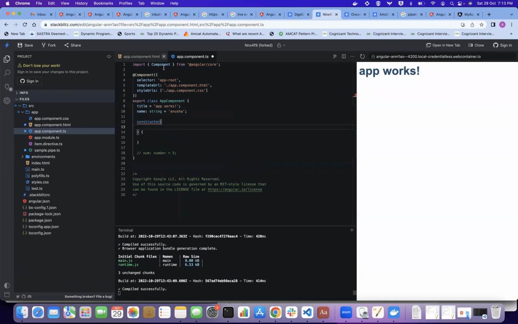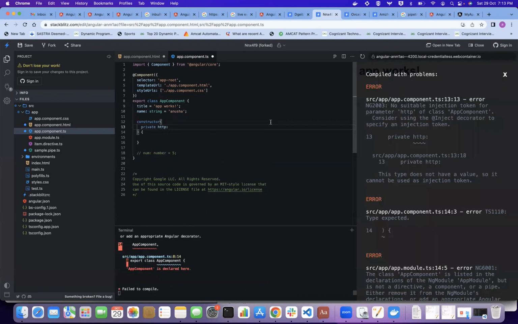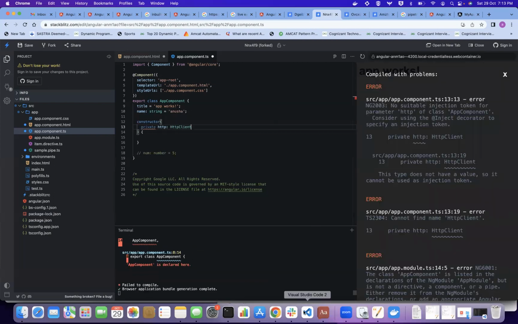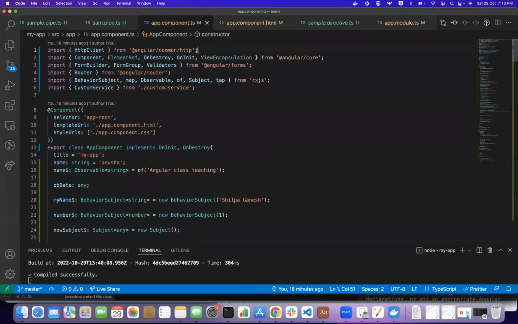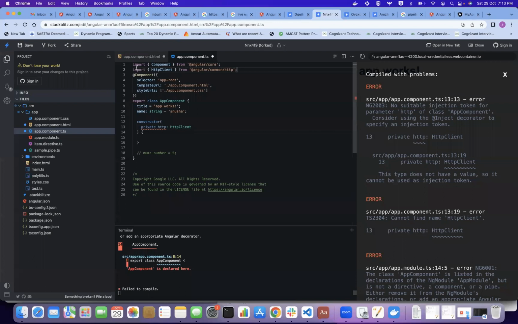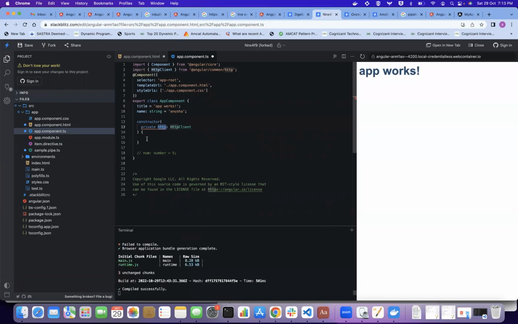If you want to make any HTTP calls, you need to import HTTP client, and you need to inject it, and then only you can make any API calls.